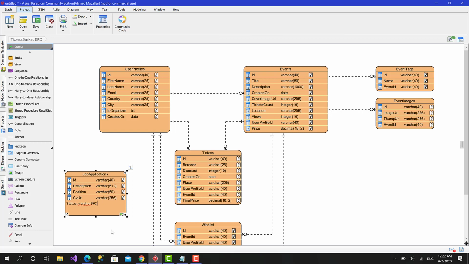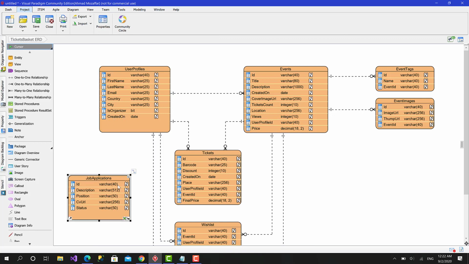Okay, so it's going to be simple, but basically the job applications process is going to be that the organizer can receive emails, while users can apply for jobs for a specific organizer. They can submit their CVs for a specific position. So the relationship here is going to be many-to-many between the same table. Each organizer can receive multiple job applications from users, and each user can send multiple job applications to other organizers.